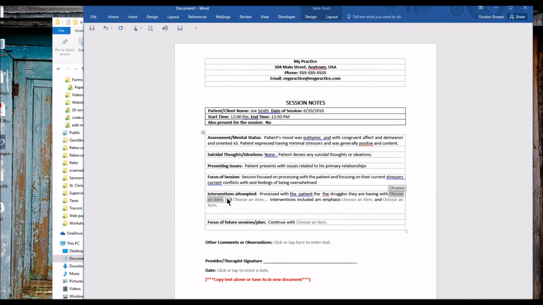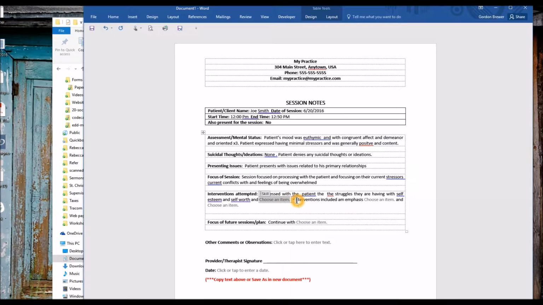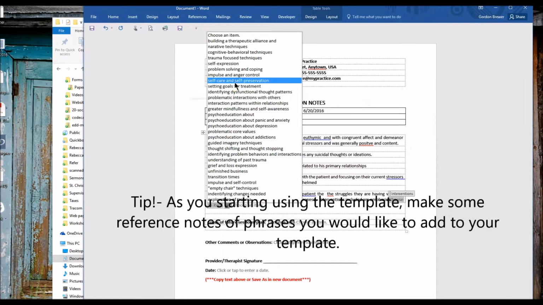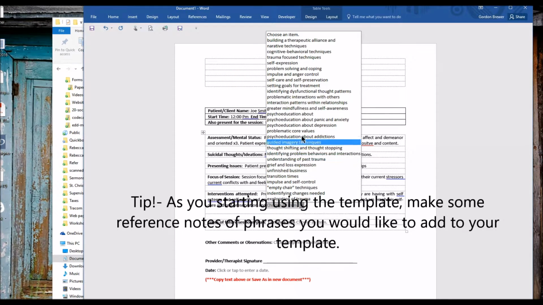You can see it's very easy to go through and pick items that are related to the session. And in the next video, I'm going to show you how to add to these choices that you have with these notes. The one I'm doing now may or may not make sense at the end, just because I'm picking stuff at random here.